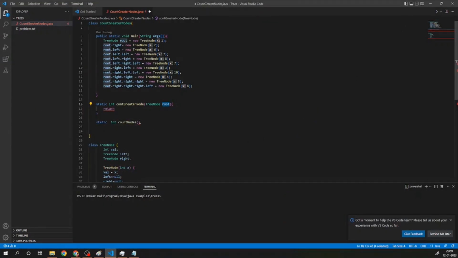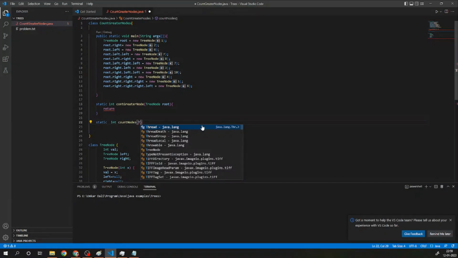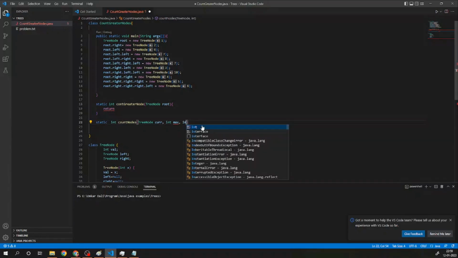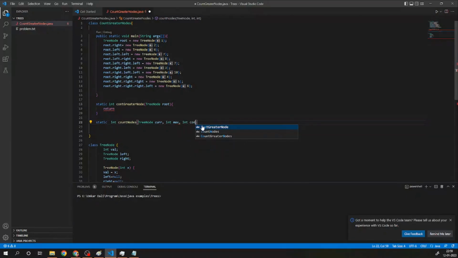So in here we will need to pass one tree node, that is the current node, and then an integer, that is max, and again an integer, that is the count, that we will return at the end.